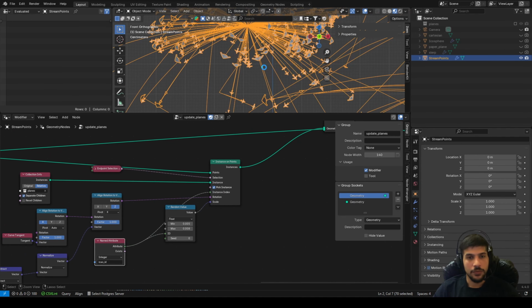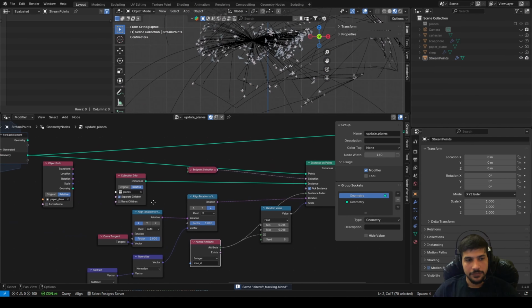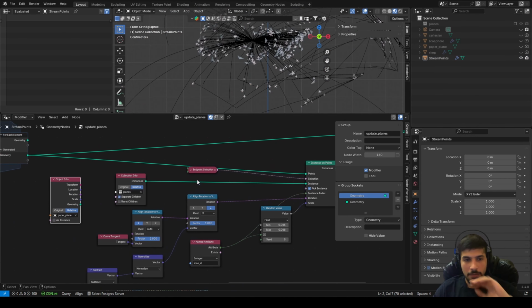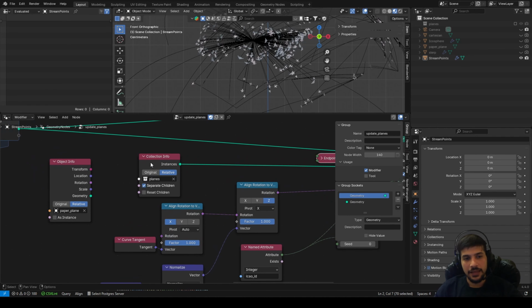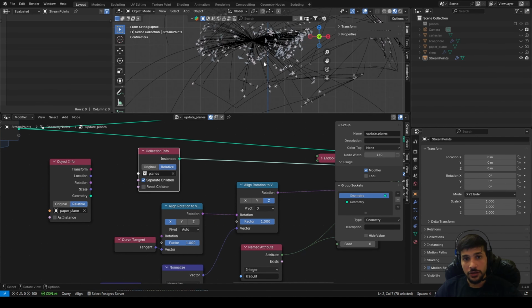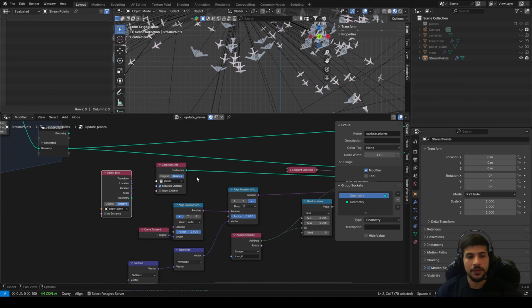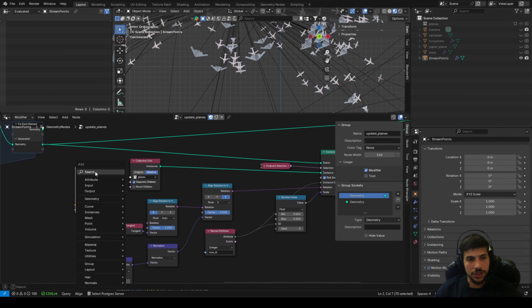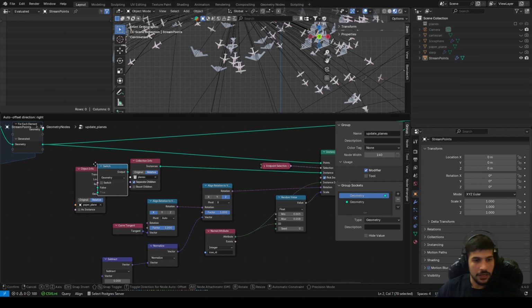So now that we're here, here's what I'm gonna do, because I want to be able to easily choose between either the collection of the realistic planes, or my paper planes. So I'm gonna create a switch node right here.